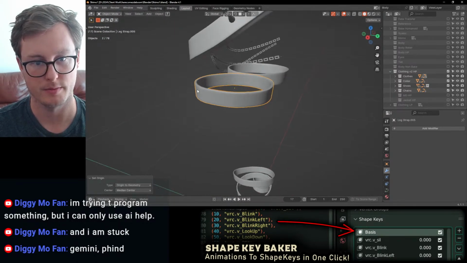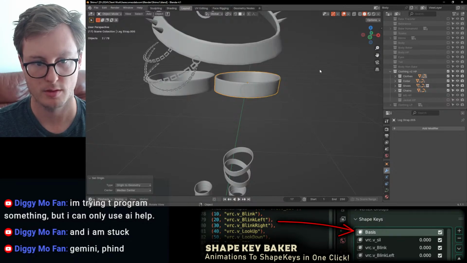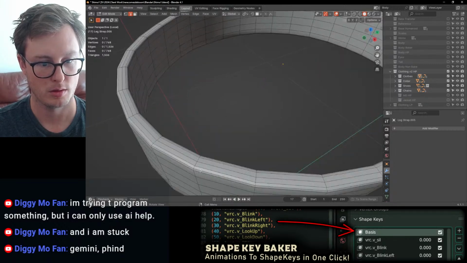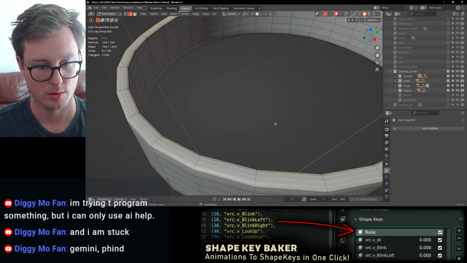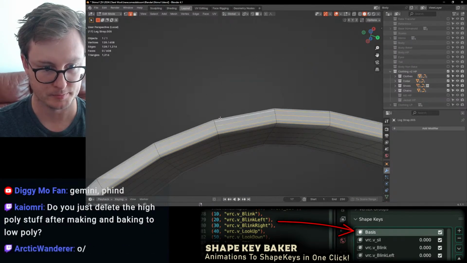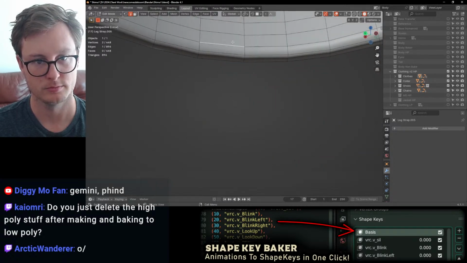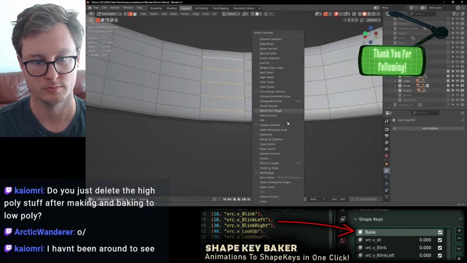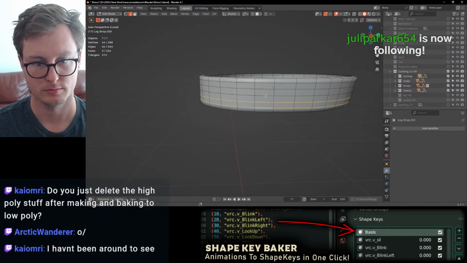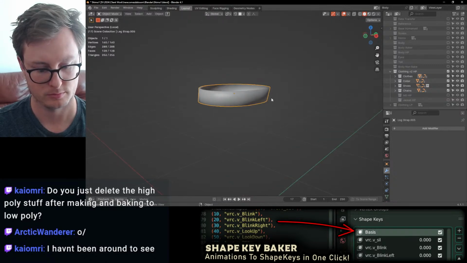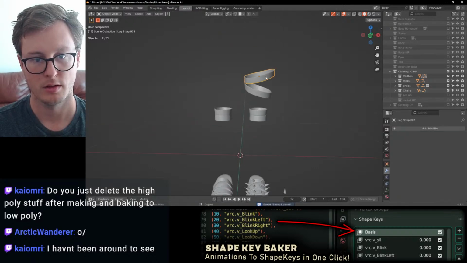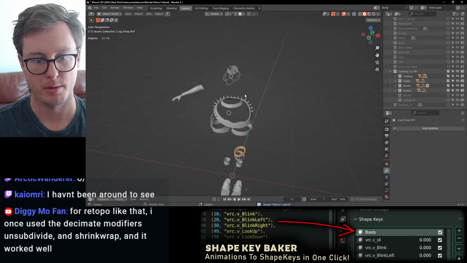Not sure what the second one is. I really should just swap.